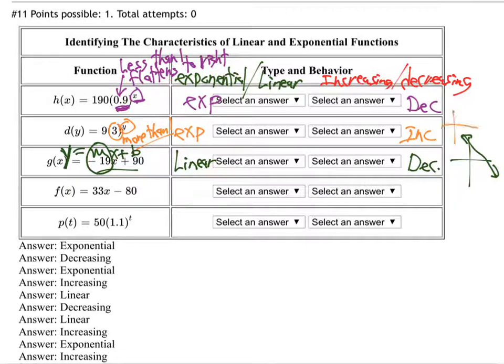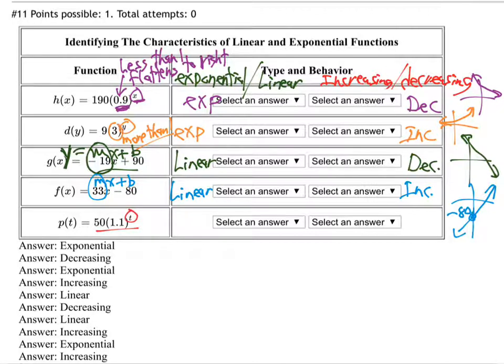Right? Whereas this last one was an increasing exponential function, and the first one was a decreasing exponential function, decreasing to the right. Okay, part C, or the fourth one, part D, this is linear again because it doesn't have the letter in the power zone. And this is the mx plus b. The m, the slope, is 33. That'd be a line that's increasing. The negative 80 just means it's going through a y-intercept of negative 80, but its slope is positive. It's increasing, going up.